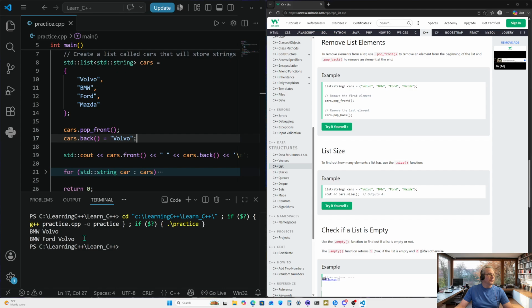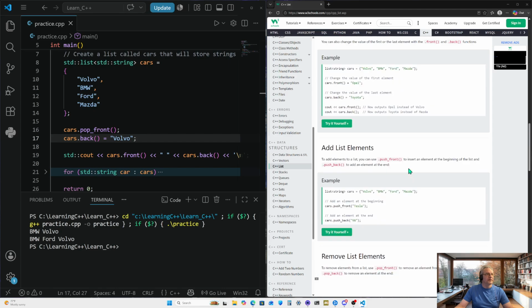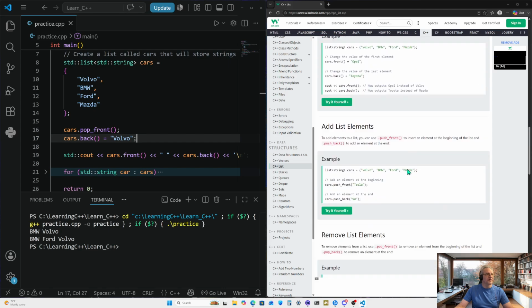We're missing one. We're missing Mazda because we replaced it. So we replaced that one right there. We changed out the last car.